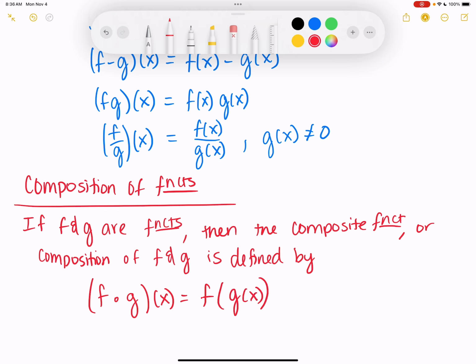So that's telling us that we take whatever g of x is and we plug that in for x in f of x. I just think that the notation on the right is a little more clear. The book uses the first notation, so just be aware that those mean the same thing and make sure you understand them. But when I'm actually writing them, I like to write it the way on the right. I just prefer that notation.